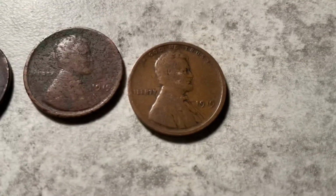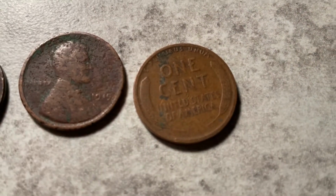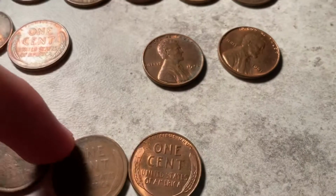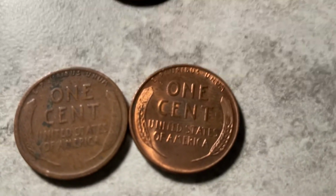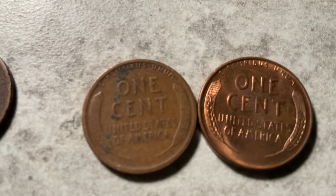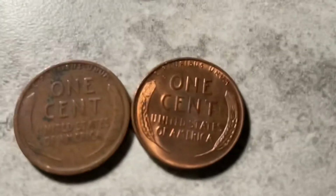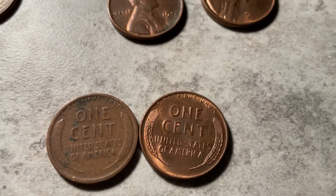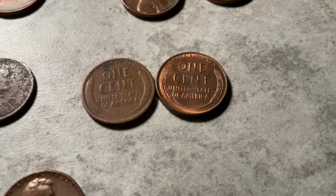Next, we got a pretty nice 1919 for its age. It's kind of worn, but hey, what do you expect for 1919? A couple things I do want to notice about how to tell if it's worn or not. So here we got our nice 1955 right here. As you can see, you see the wheats here on both sides. On this one, the 1919, it's all worn down, so you can't even see it. But here, you can see it really good. You can see all the little details on there. So yeah, that's what's nice about that one. Just wanted to put that out to tell if it's worn down or not.